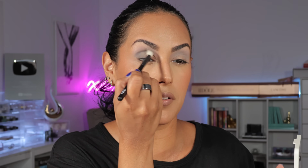I'm gonna follow up with this other, these are all beautiful gray tones, different levels of gray. I'm gonna tap out, same brush. I'm gonna apply this on the lower crease portion of the eye.